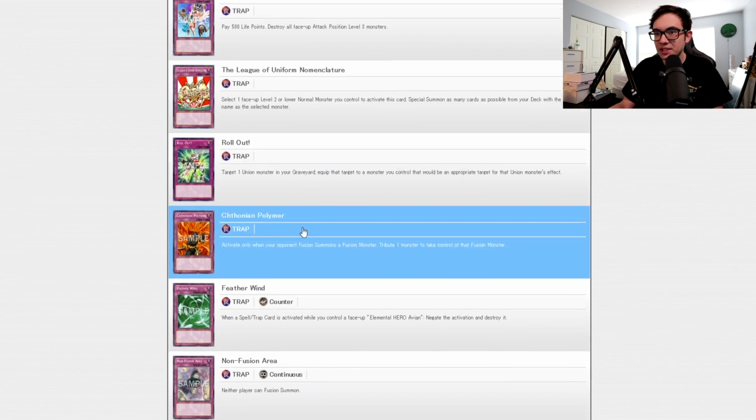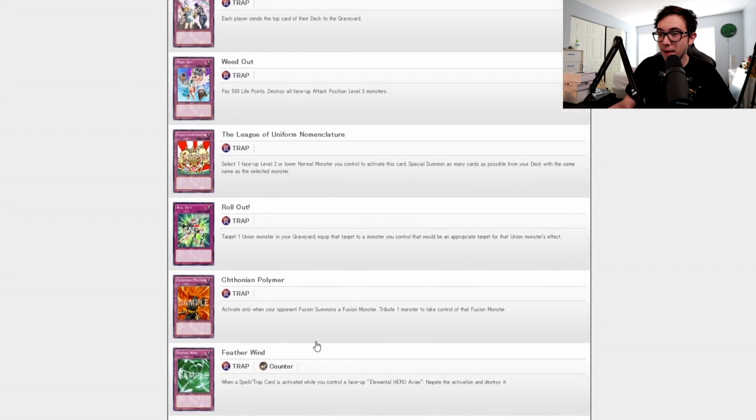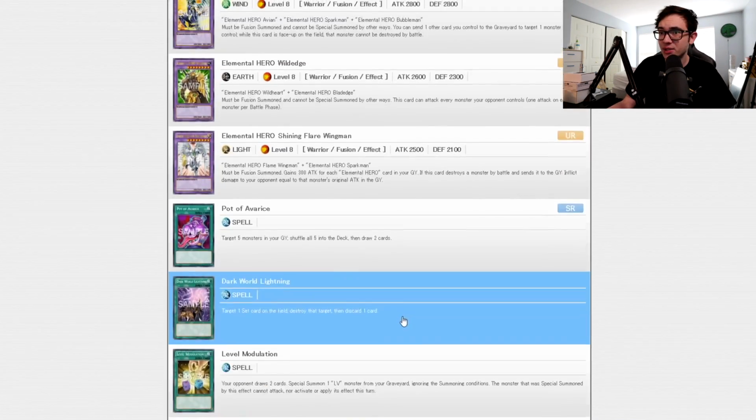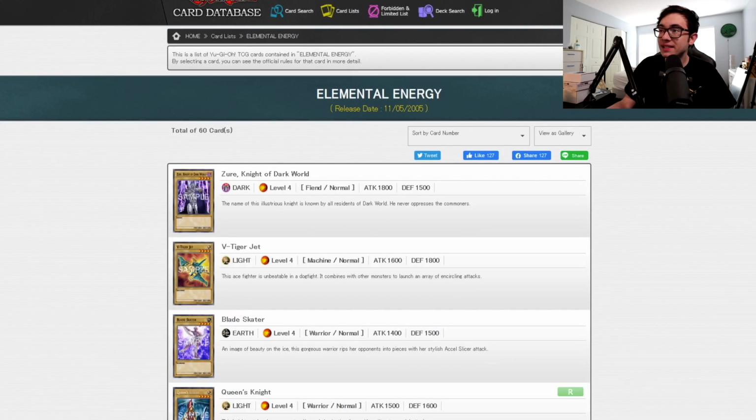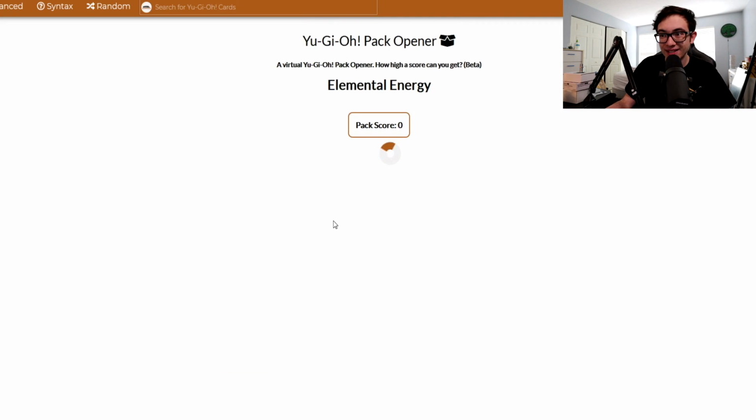And I guess the last one to really point out is Level Limit Area A. Change all face-up level 3 or lowers to attack position. I guess it makes all the weenies forced to battle, which isn't that bad. But yeah, other than that, that's everything in Elemental Energy. We may not be seeing all of it, but we'll be seeing 24 packs of it. So let's bust open 24 packs of Elemental Energy, see what we can come out with.